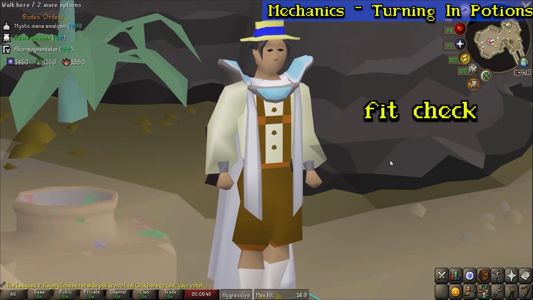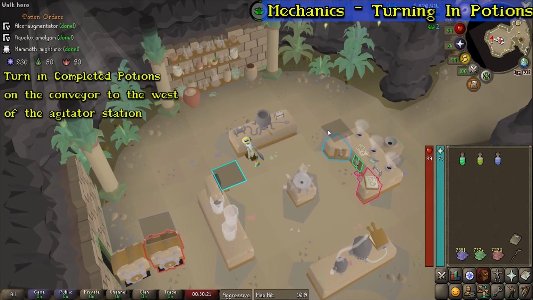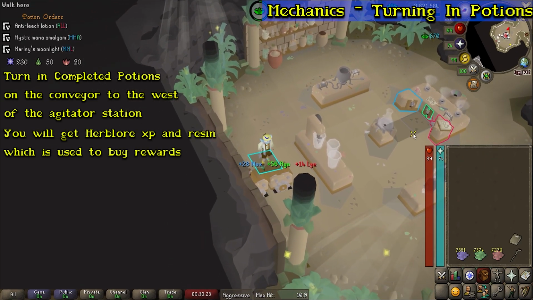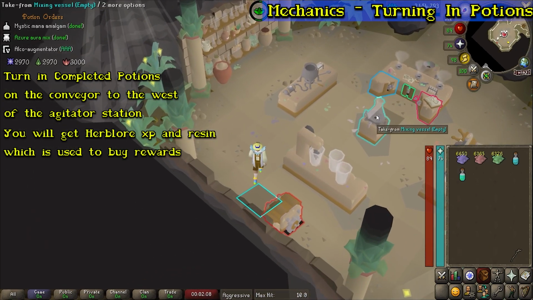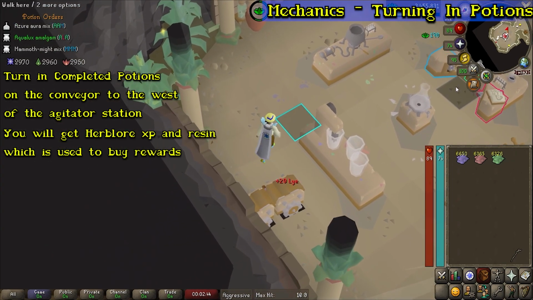Alrighty, so we've made all 3 of our potions and processed them. The last step is to throw them on the conveyor belt on the west side of the room. Depending on the potions you made in the orders, you'll receive some juicy Herblore XP and some resin for each type of paste you used, which is basically the currency for the rewards for this minigame.